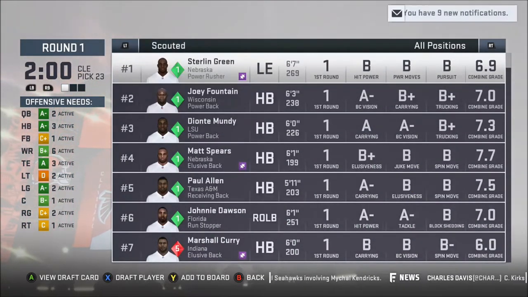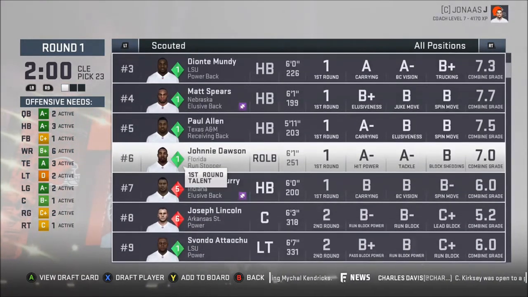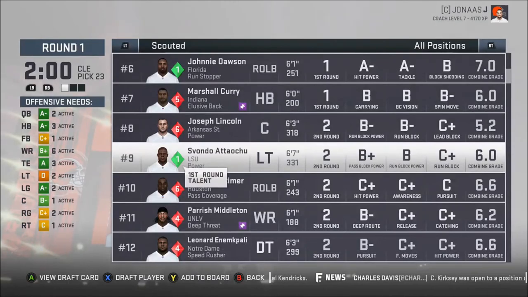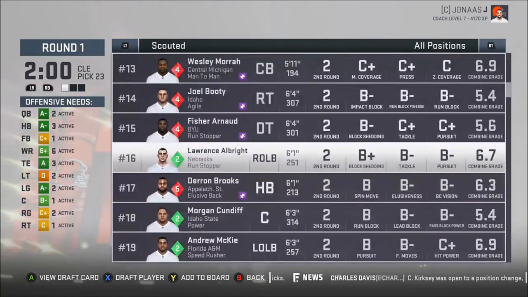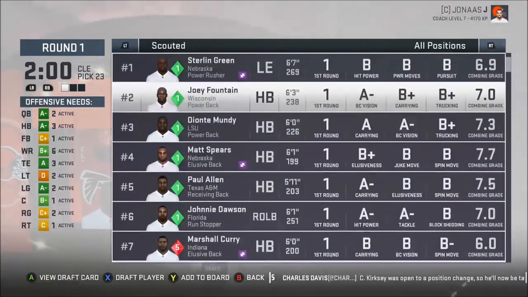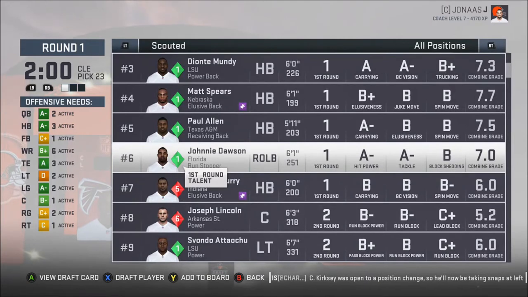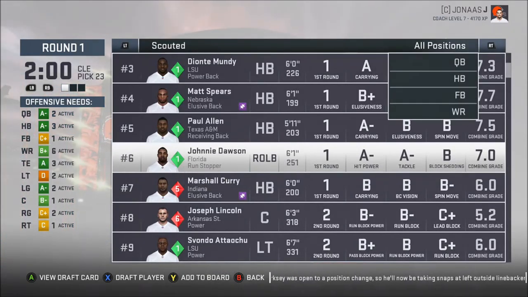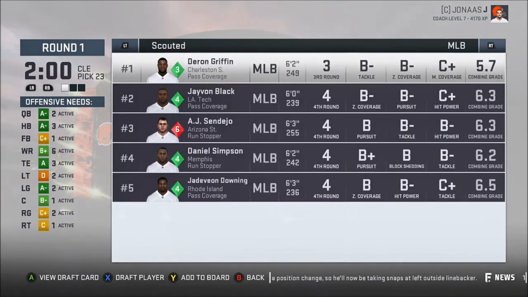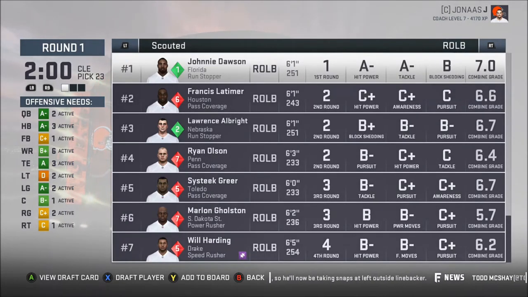All right, as far as what I need, there's a right outside linebacker. A left tackle. You're getting into second round talent at that point. So I do need a right outside linebacker more than I need a left end, because my linebacking core is pretty weak. Let me see here. What's available for middle linebackers? Because that's a really big need. Nobody until the third.